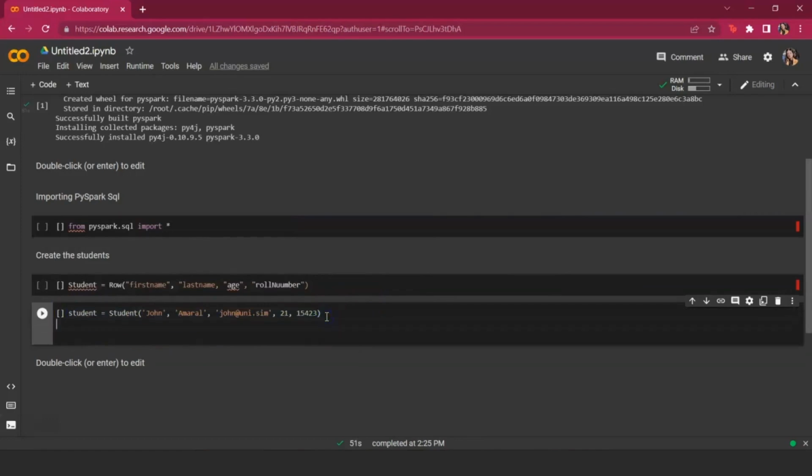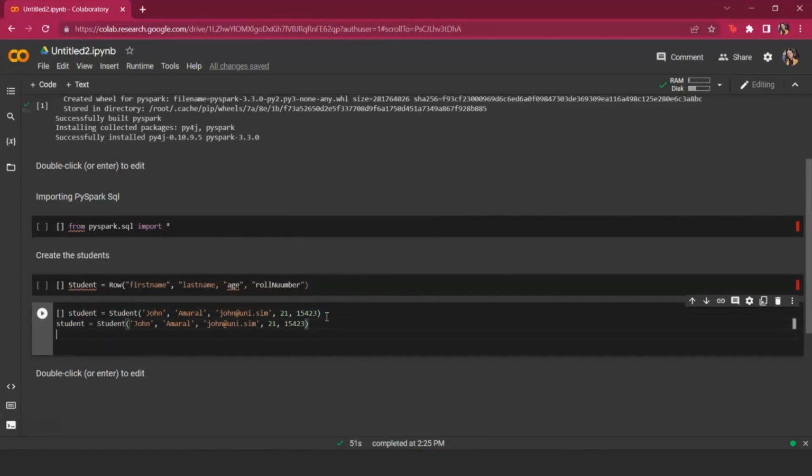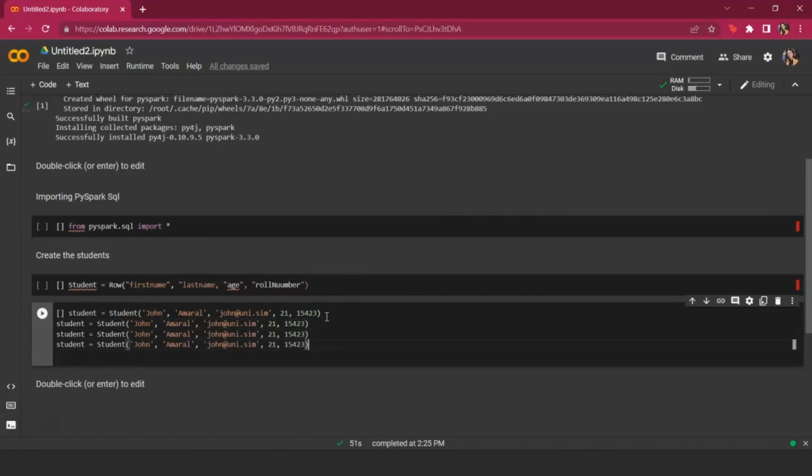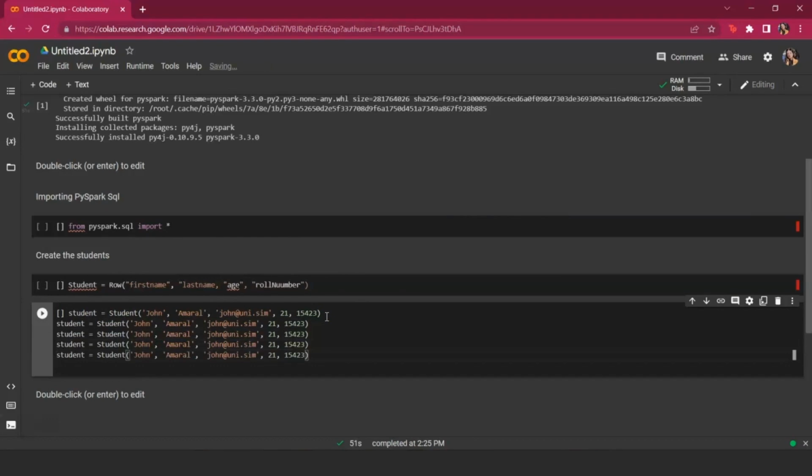Again, we will do the same for the rest of them. We will just copy this one and then paste. After that, we will change the specific first name, last name, email ID, etc., for student 2, 3, 4, and 5 also.